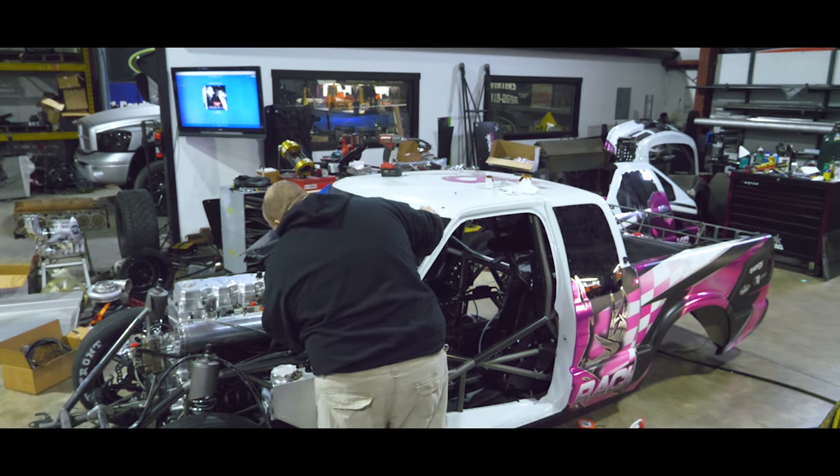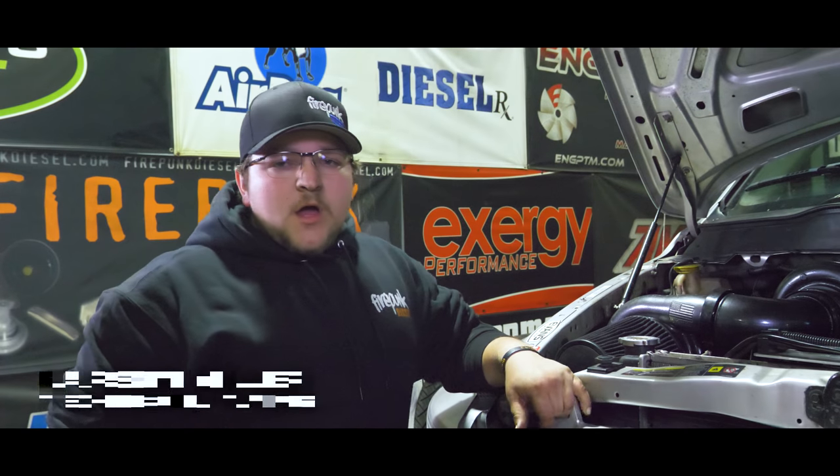Got the transmission reinstalled while we had the body off. We installed any other little things we'd taken out — got the head restraint put back in and the vent fan for the driver's helmet. We have a fan that blows cool air throughout the helmet so he can keep his visor down and not overheat. Got the body back on, got the new lexan in — new windshield and new rear window. We're hoping to have the truck fired up by Wednesday or Thursday and have a few days to work out bugs before we go to Florida next week.